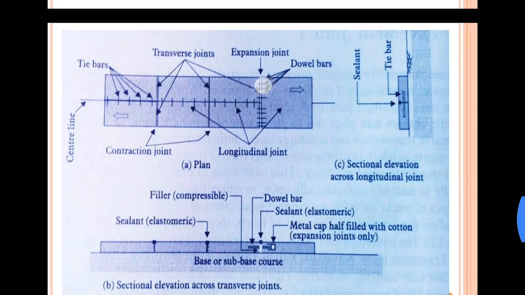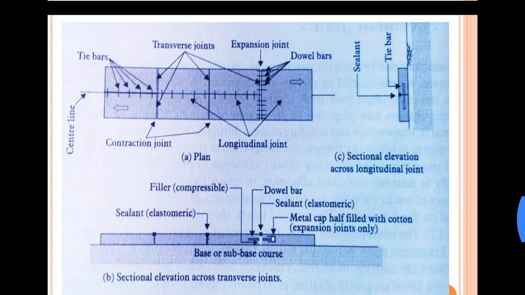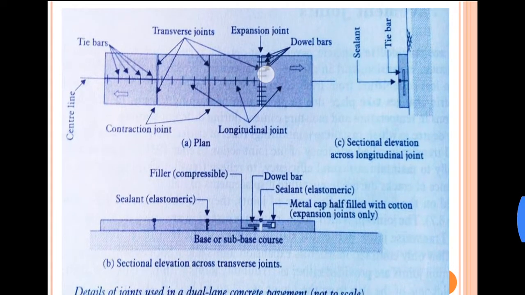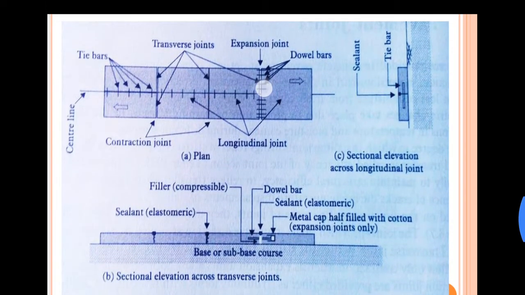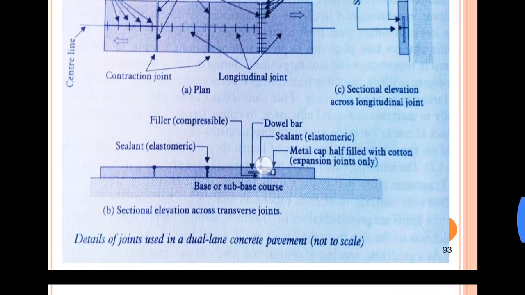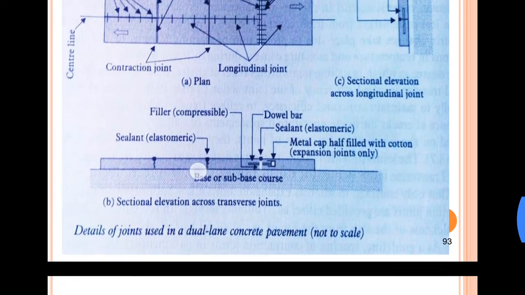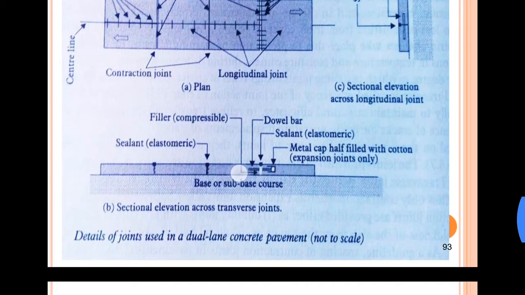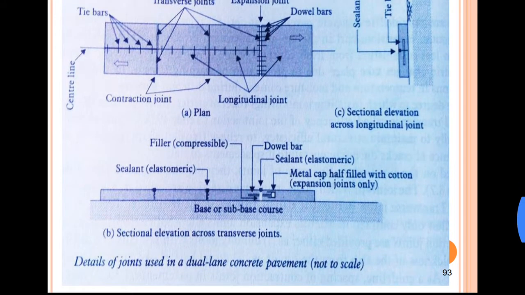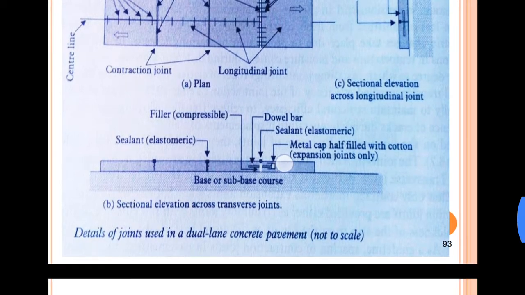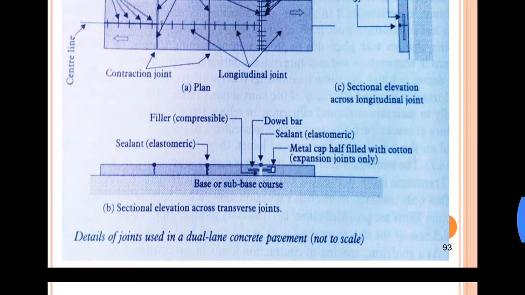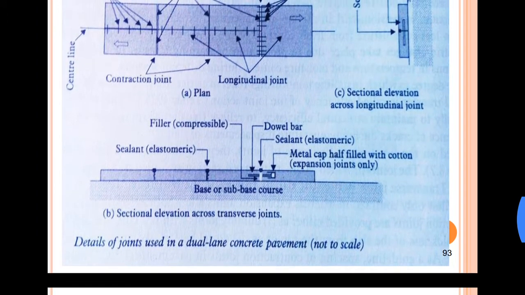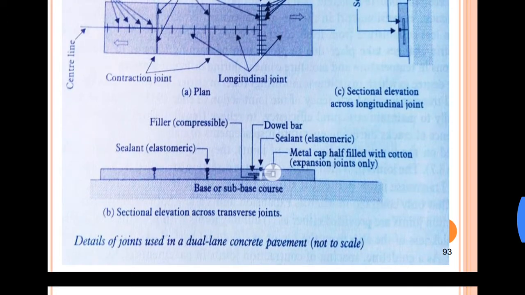So why are we providing this spacing? Whenever either of these slabs expands due to an increase in temperature, there should be a spacing here in order to avoid any bulging or cracking. Then this here is a cross section. You can see a dowel bar is placed over here, and when you use a dowel bar for an expansion joint, it is fixed at one end and free at the other end, so that it can expand. The dowel bar can move inside. Also, you provide a filler in this gap.